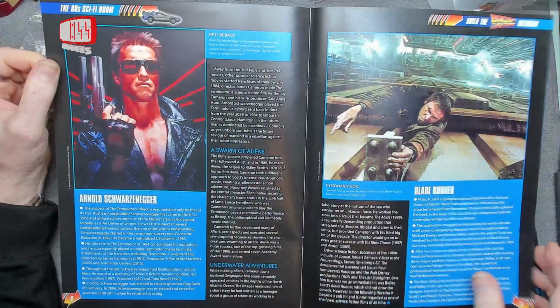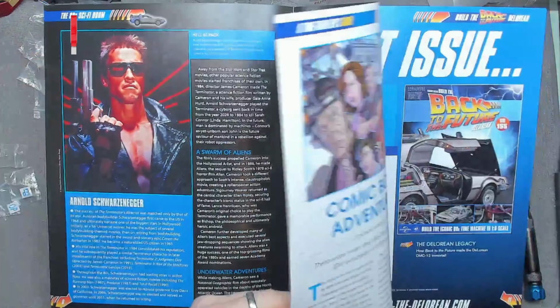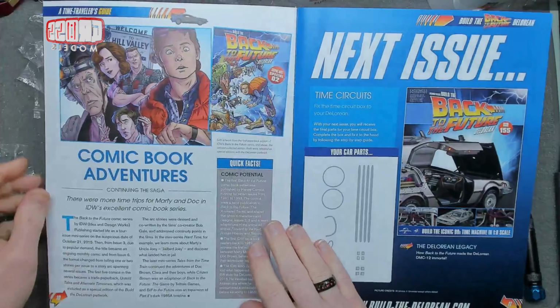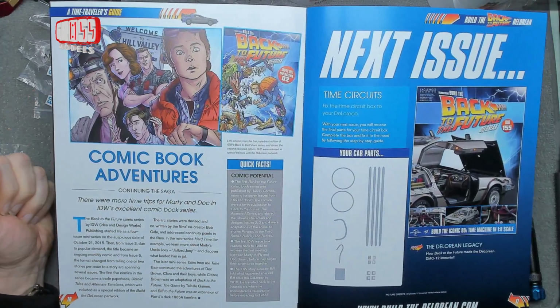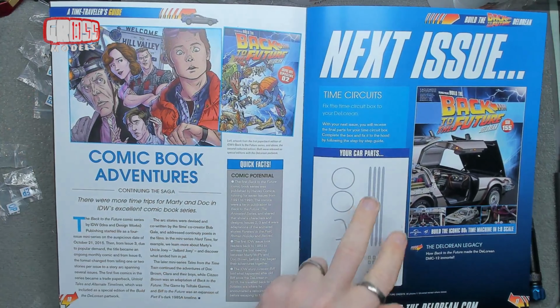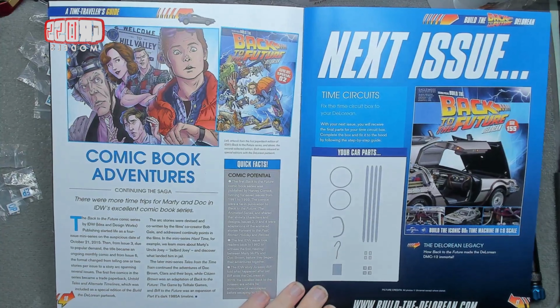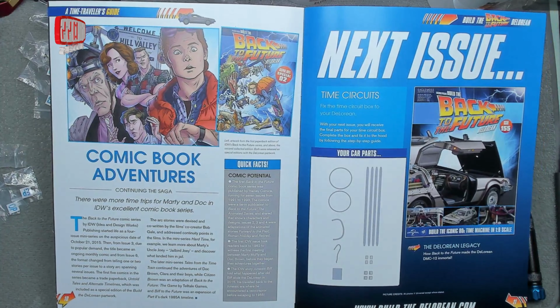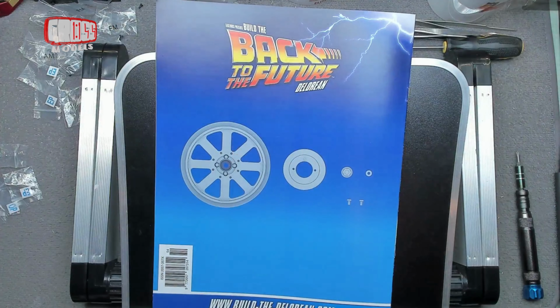Well, we've got Terminator, Blade Runner, yeah. I did like the 80s. They were very good fun. Comic book adventures. I've not read any of those, but I'm sure they have a thing. Next time, yes, the stuff to attach the box to the car itself. And looking at the DeLorean legacy. That's interesting stuff. Right, this won't take very long.